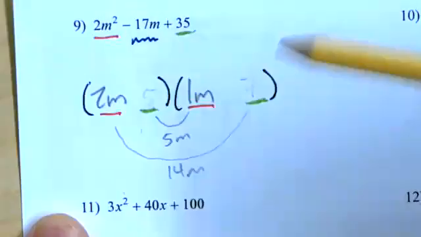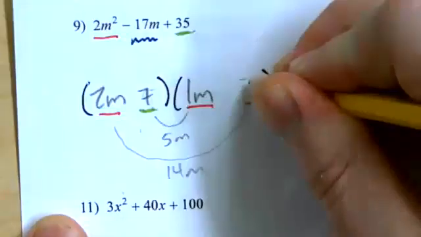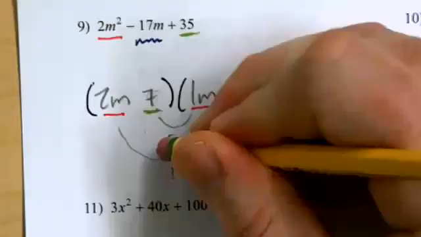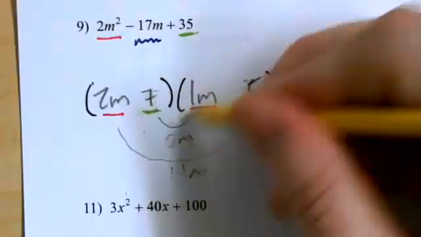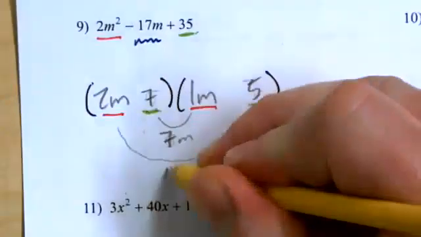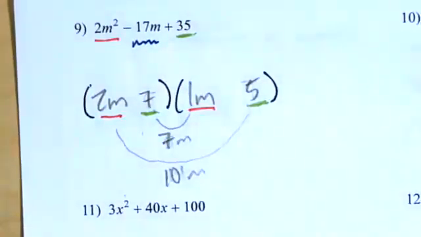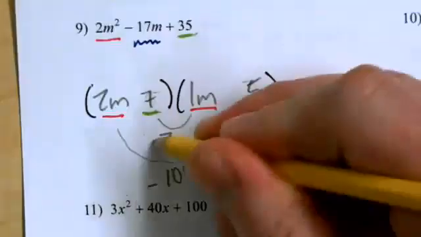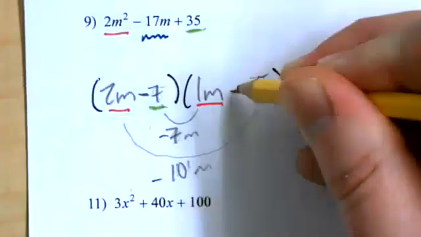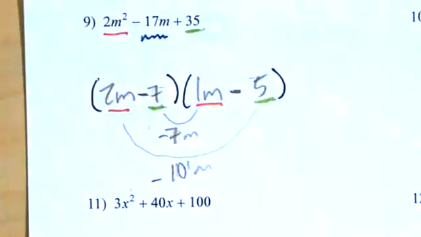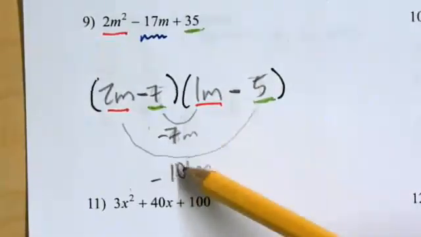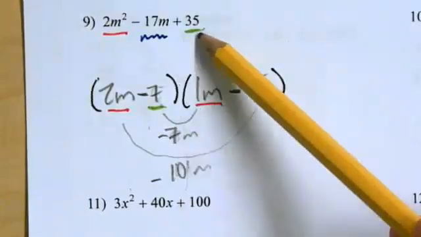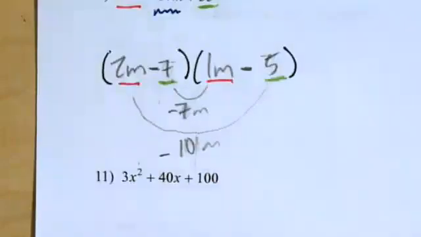Now it could be 1 and 35. I'm guessing probably not, but I'll try flipping these. That's going to change these. This is now a 7m and this is a 10m. Is there any way I can add a 7m and a 10m to get 17m? Absolutely. Now I think they both need to be negative, don't they? Which means this needs to be a minus. But they're adding. So they both need to be negative. Also, it needs to multiply to give positive 35. So they both have to have the same sign.